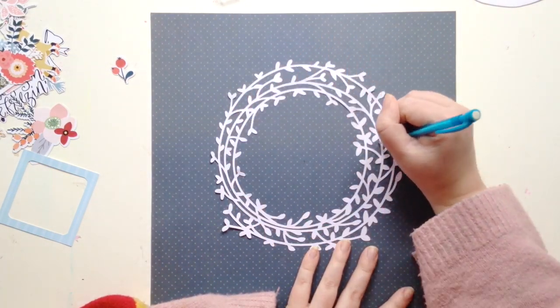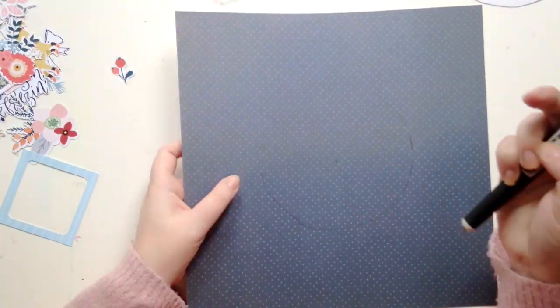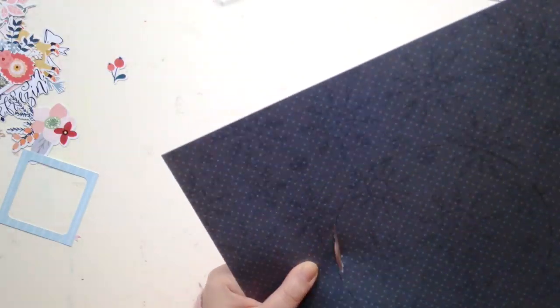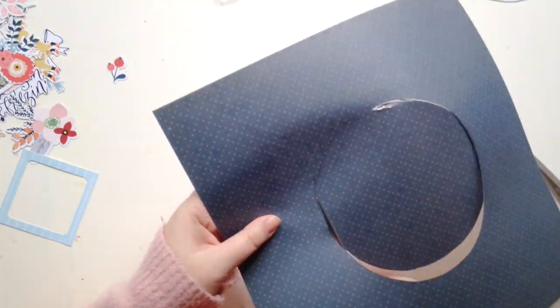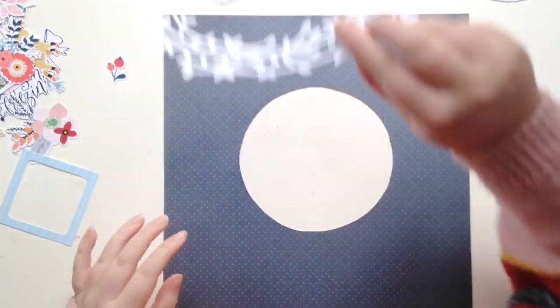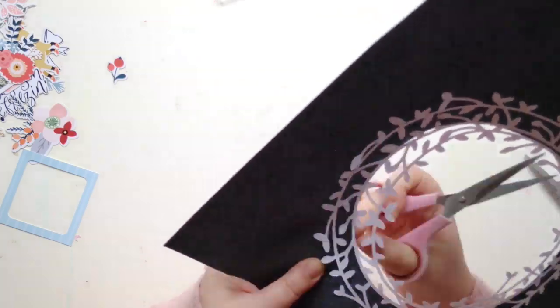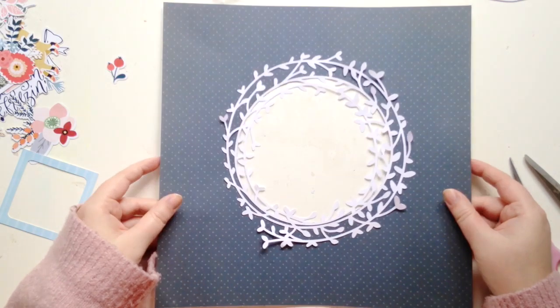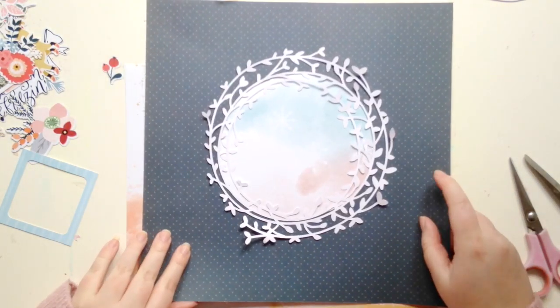I cut this gorgeous wreath cut file, which is one of the December cut files, from white cardstock. I'm very simply going to plonk it in the middle of the page and create a scene in it. This video is a lot shorter than my usual videos, but this idea just came together really quickly, and all the stuff's so pretty, so you don't really have to do too much to make a nice looking page.